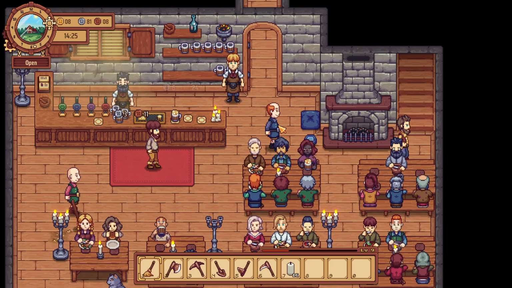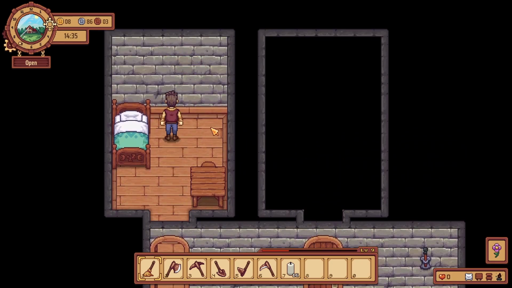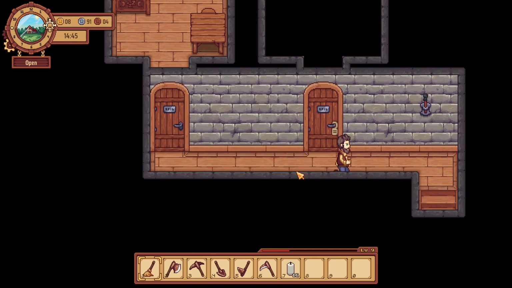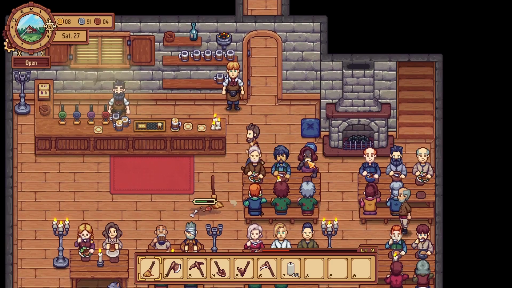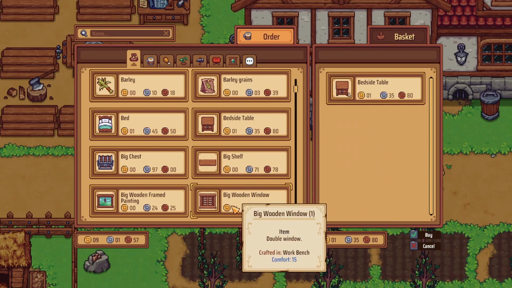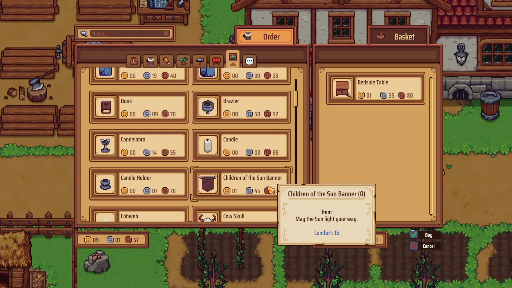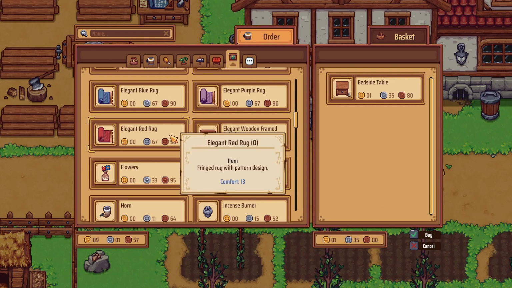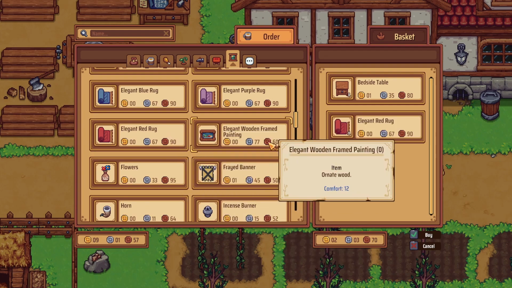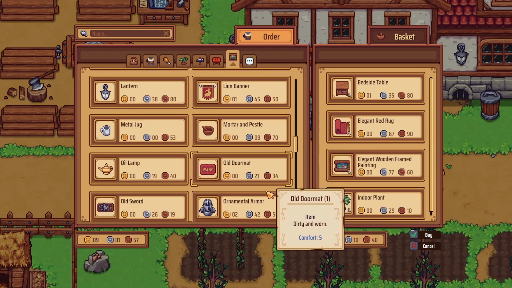So let's see, what can we do up there? We could get a window, a painting. Well, let's do more or less the same thing. A plant and something for the table, maybe even a bedside table. Oh yeah, I also wanted to check with Bob. Well, let's order the stuff first. Bedside table. Maybe what do we want to get in the elegant red rug? Why not? Elegant wooden framed painting. Flowers for the table. Indoor plant.